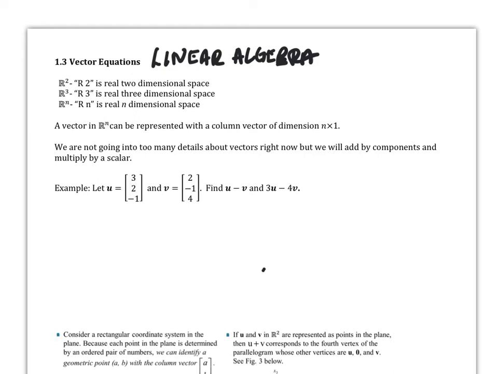All right, this is 1.3 vector equations, and we are in linear algebra. Okay, so first of all, we're going to see some notation coming our way, so we've got to read these and figure out what these things mean. We got R2. R2 is just real dimensional two-space, and so it's all the real numbers in two-dimensional space. R3, three-space, and Rn is n-space.